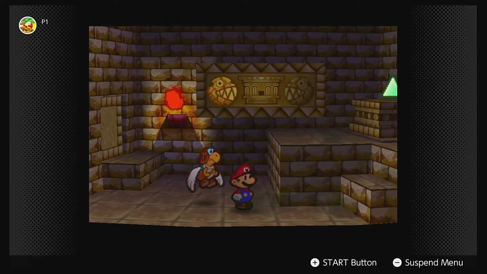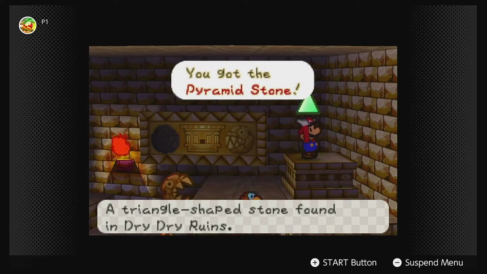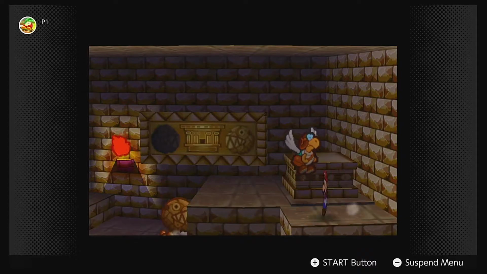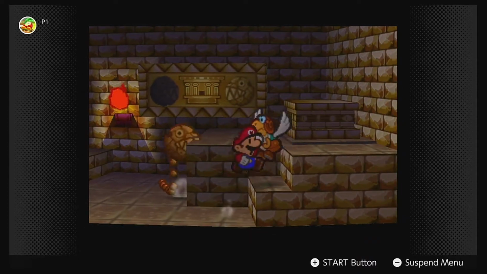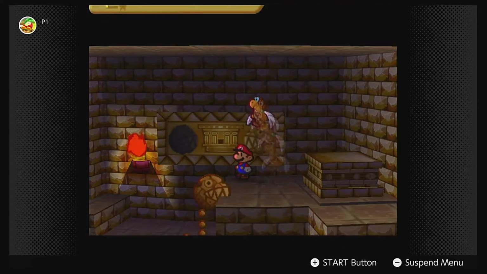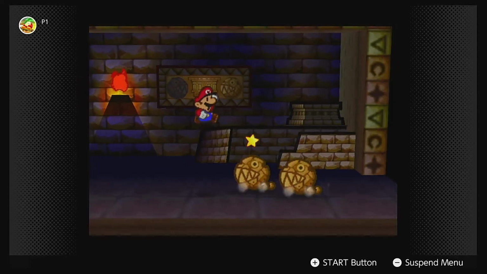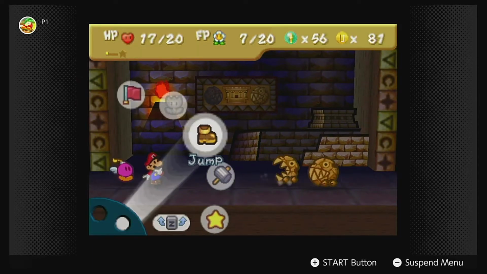Okay, this is another area. See, I definitely think we're supposed to be collecting these stones. Triangle-shaped stone found in Dry Dry Ruins. Okay, I'm just going to switch to Bombette before we deal with you. We made the first strike, even though it doesn't do any damage.